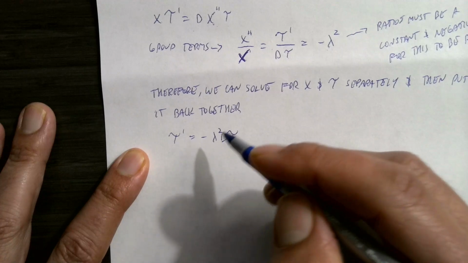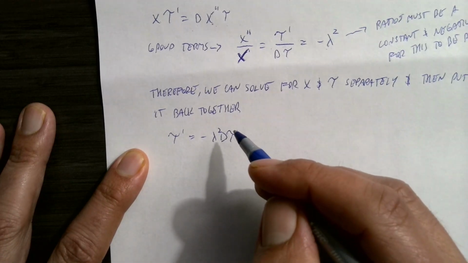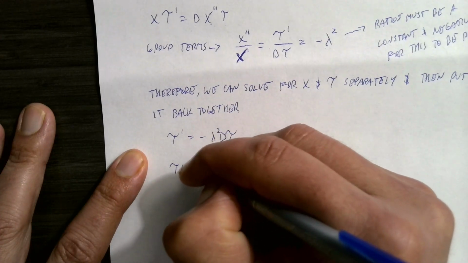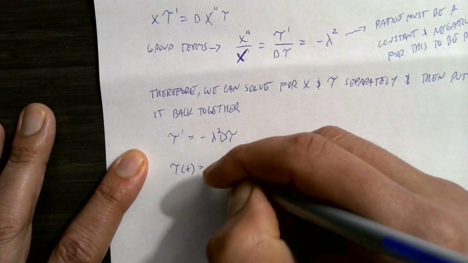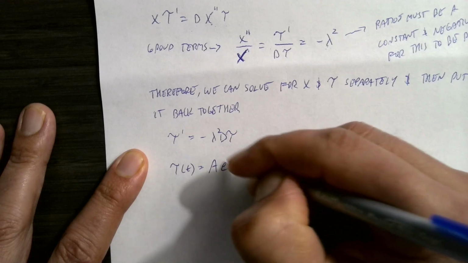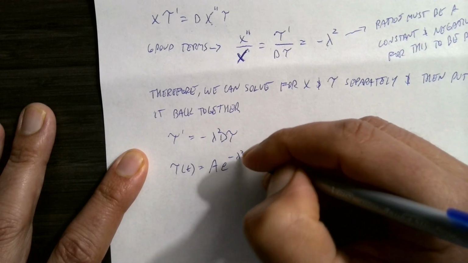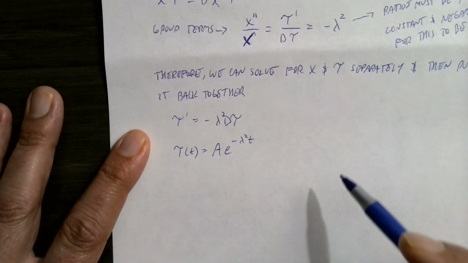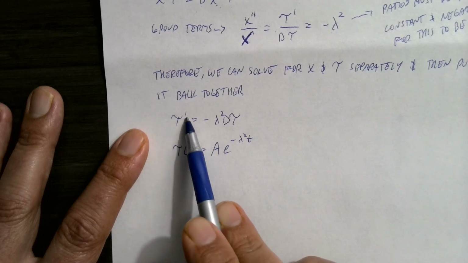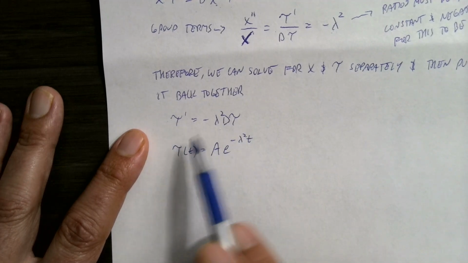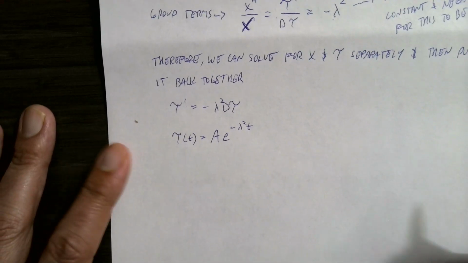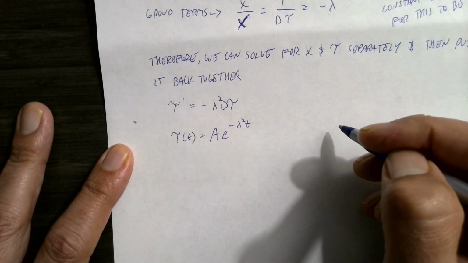All right, so the solution to that one, we've done it so many times, it just ends up being T as a function of little t is equal to some constant, which we will call A, times e to the minus lambda squared t. Okay, so again, this is like a constant of integration. If we write big dT there and put it together, integrate, combine terms, this is what we get. Seen it many times before.